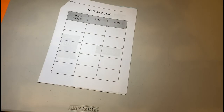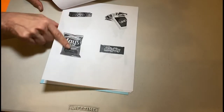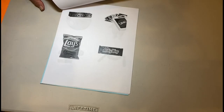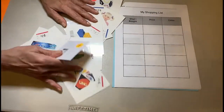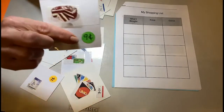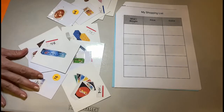Boys and girls, we're going to play a game called Perfect Purchase. For this you're going to need your shopping list, these picture cards to cut out — or you can find items around your house and give them certain price values. I've already cut those picture cards out. You can put different prices on them; for instance, the crust costs four cents.